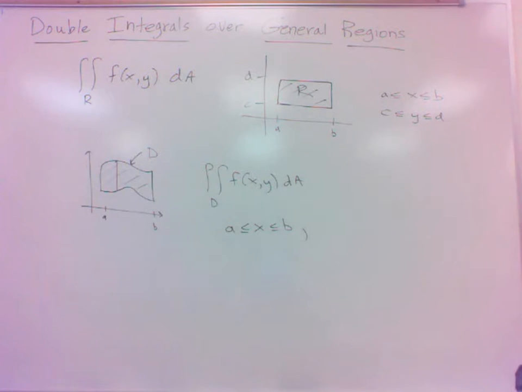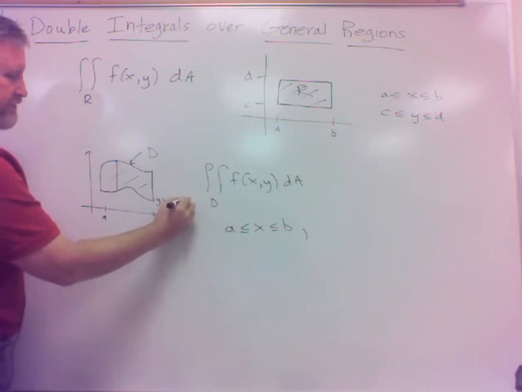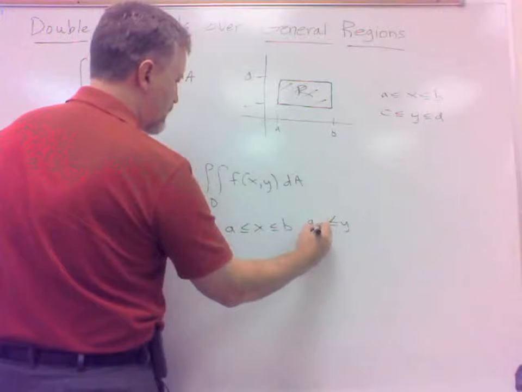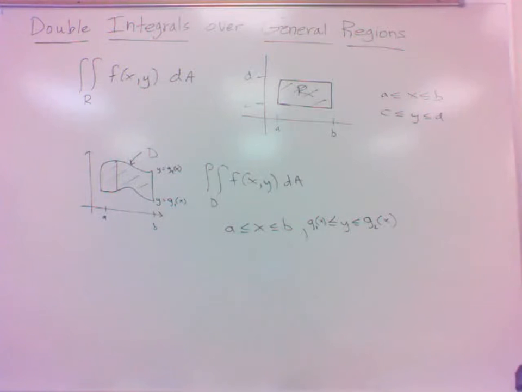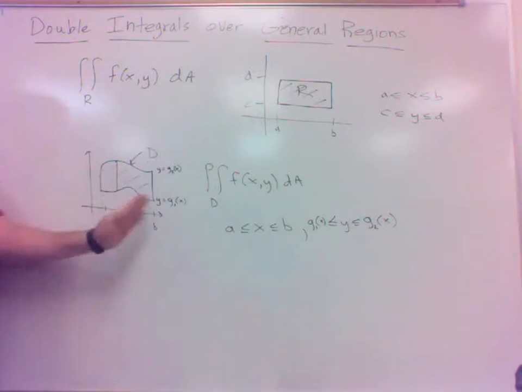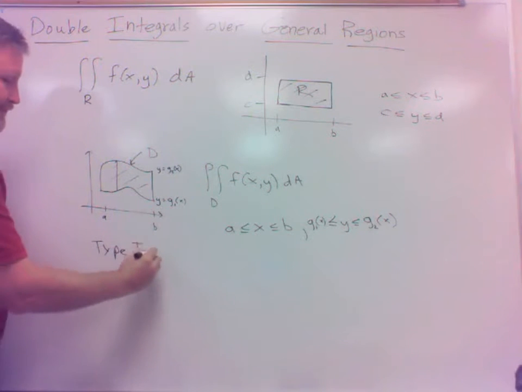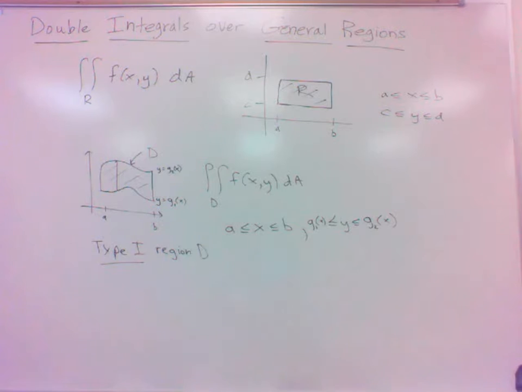these curves here. And so what we're going to set up is, we're going to call the bottom one the g1 function of x, and the top one the g2 function of x. And so we can say y goes between g1(x) and g2(x). So we can say y is a function of x, for the top and the bottom one. And for reasons we shall see later, the book calls this the type 1 region, D, because there will be a type 2 also.